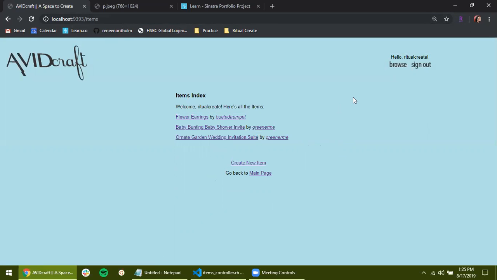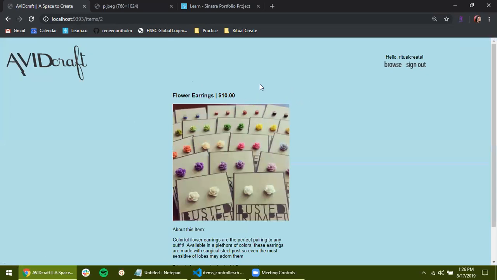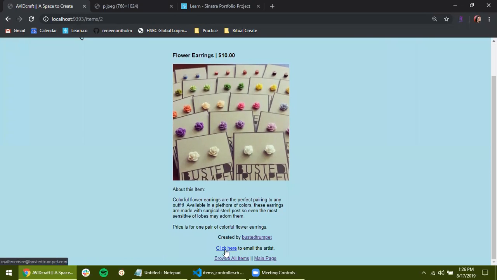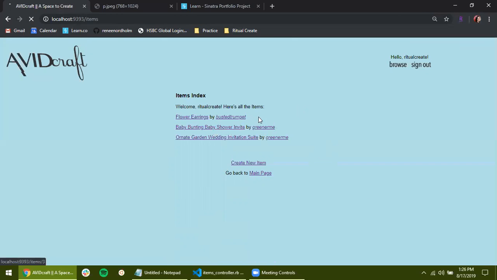So now, same thing with logging in. We've created an account, so it saved that information to our database and also created our cookie session. So now we have access to all the features in the site. And we also are not able to manipulate anyone else's data. So we're not going to see the item options toolbar if we look at another item that has been posted from another user.